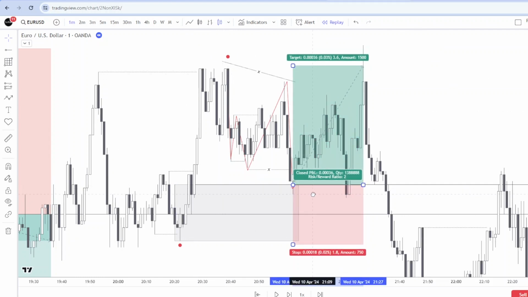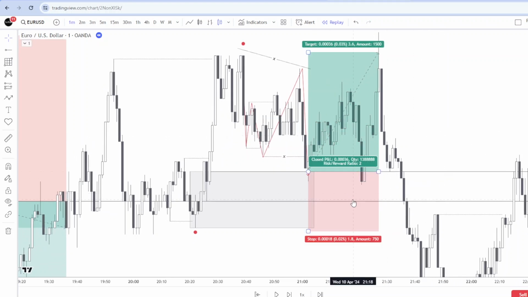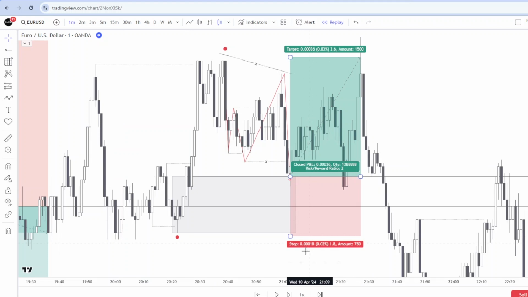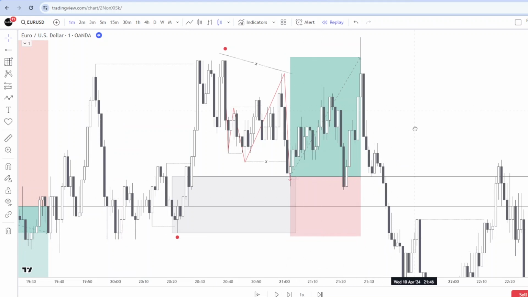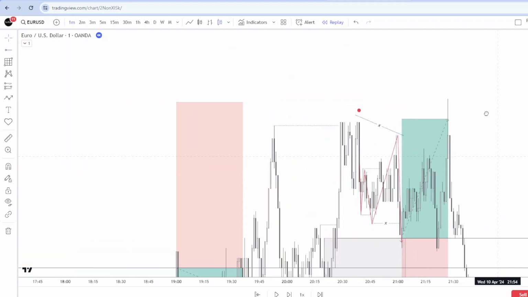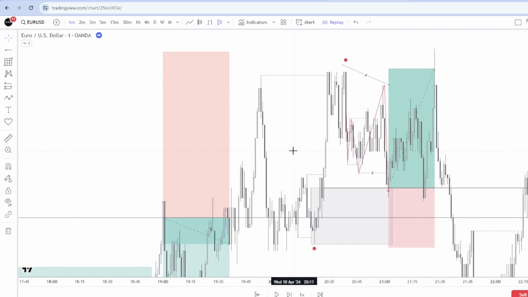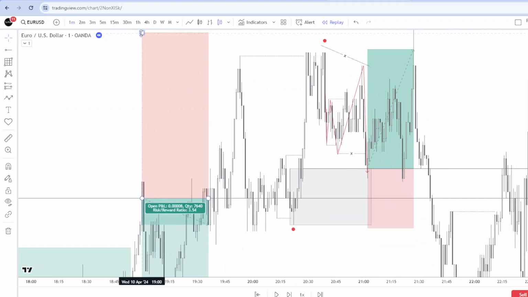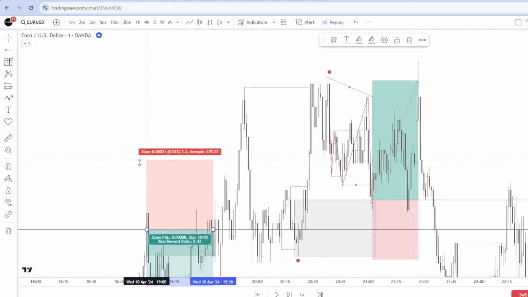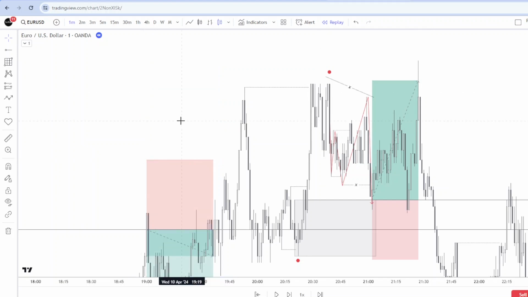I don't usually put less than 2 pips stop loss, but because I was in drawdown on this one, I then put my stop loss at 1.8 pips and targeted this high for a 2R trade. So this trade, I took it off, I think, when this confirmation was made. So I took a small loss. I think I closed the trade somewhere here. I took a small loss.